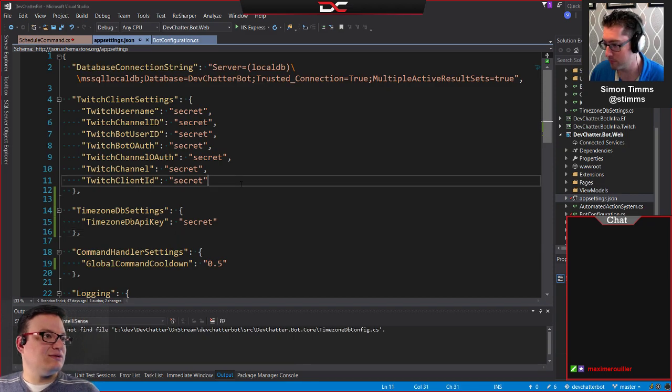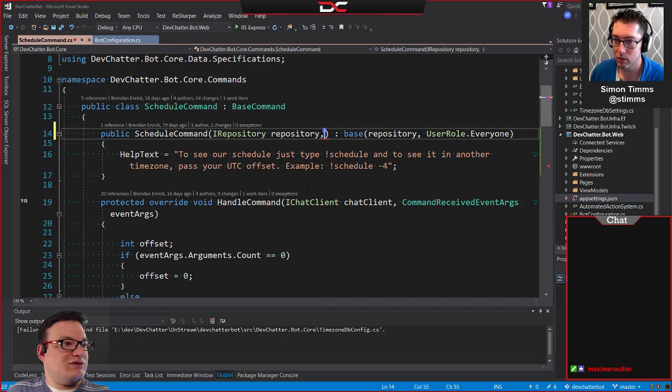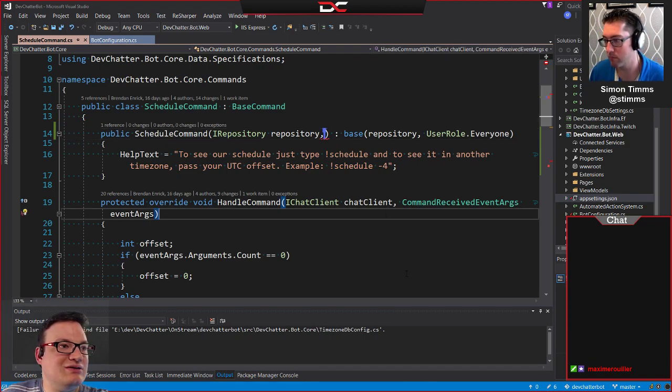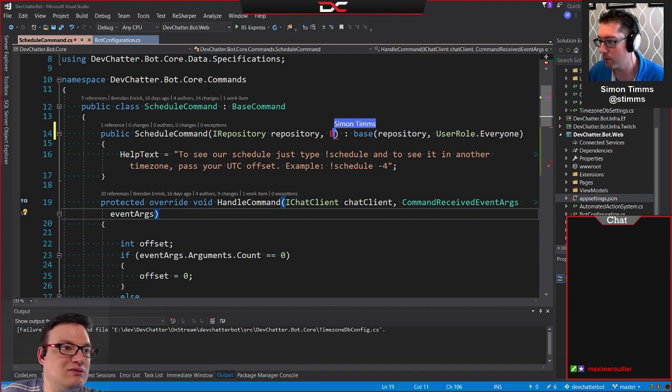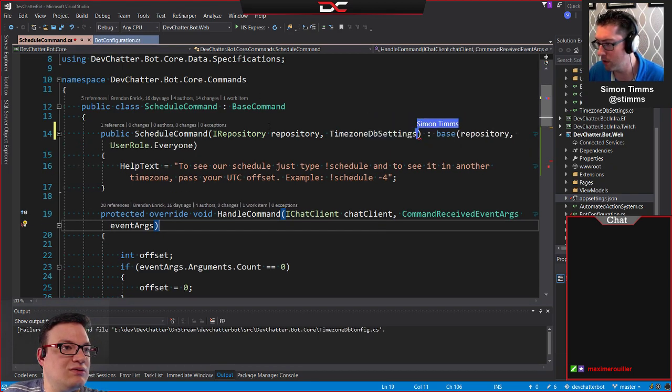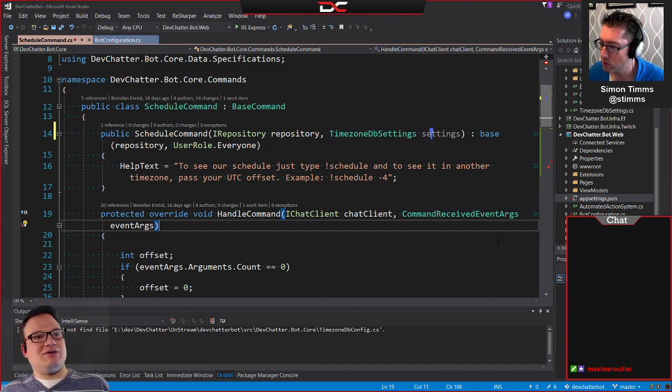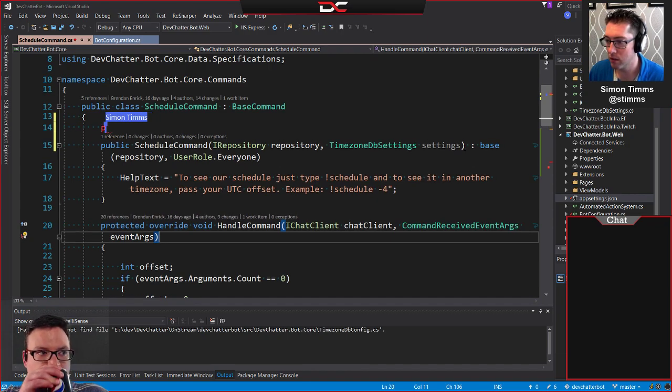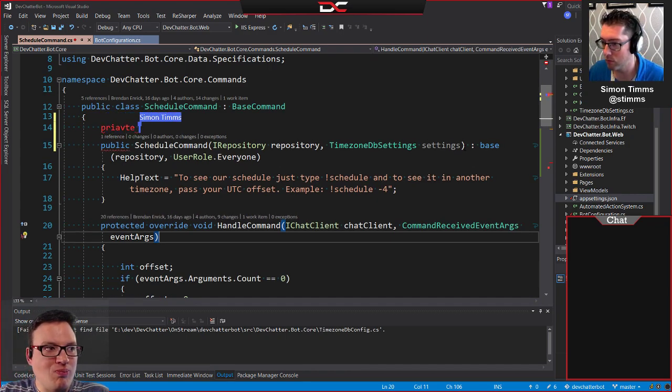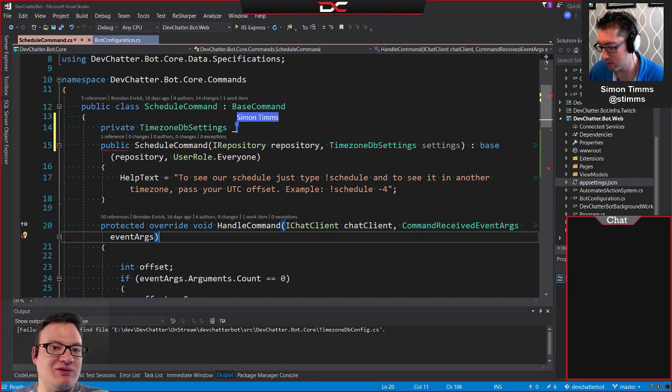Okay, great. So let's jump back over here. And we should be able to just include it now. So add those settings here on the right line. So is it just, we call it timezone db settings? Yep. We'll just generically call that settings for now. Sounds good. And maybe make it a field so we can have access to it. We could do that. Good spelling. And while you're doing that, I'm going to mess with the startup file.